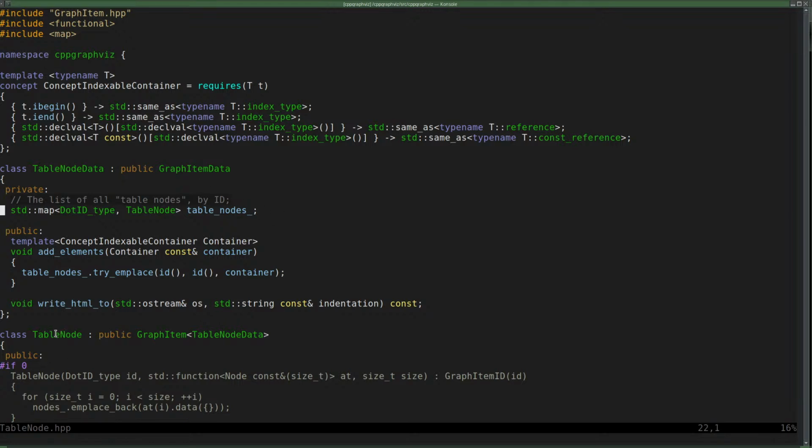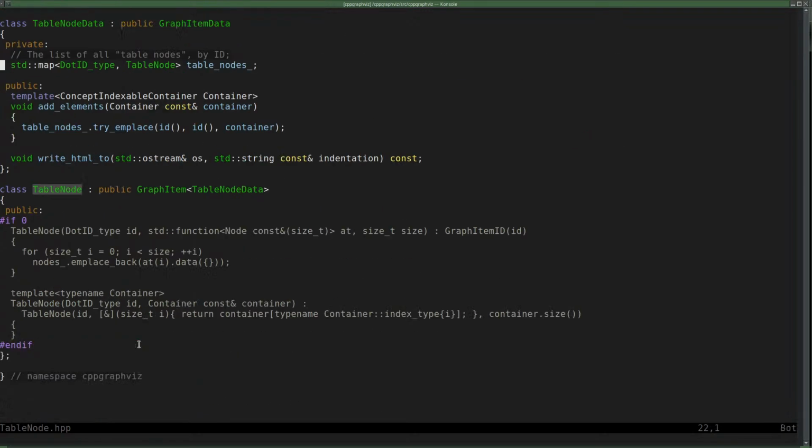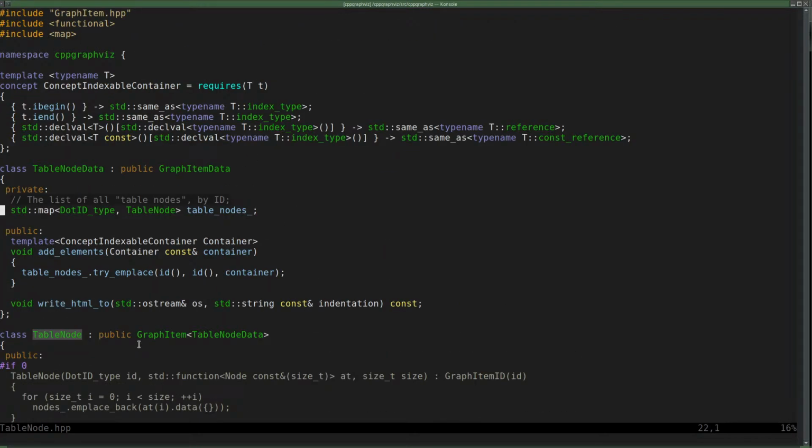So the user uses a table node, which then has a pointer to table node data, which then stores a map of something.